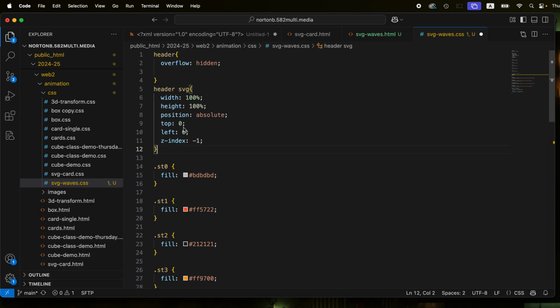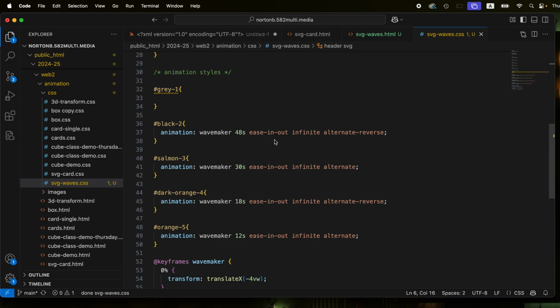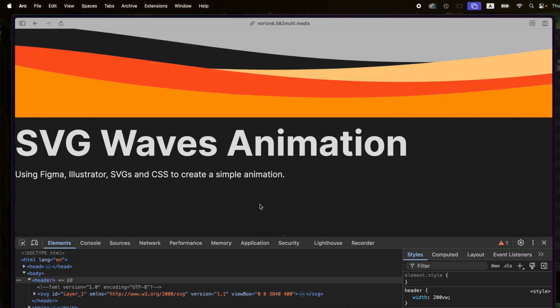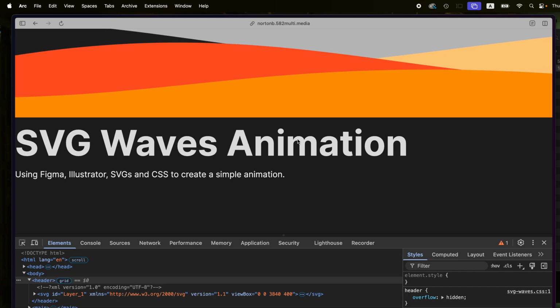And then here I'm going to do header SVG. And again, Copilot's suggesting a bunch of stuff. This is not what I want. But the width here is going to be, right, 200 viewport width. Right, so those are those things that we said. I think everything else is fine. So let's just go back here and refresh. Okay, and then we can see we've got some pretty good movement.